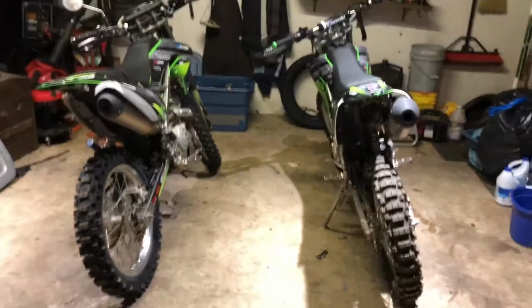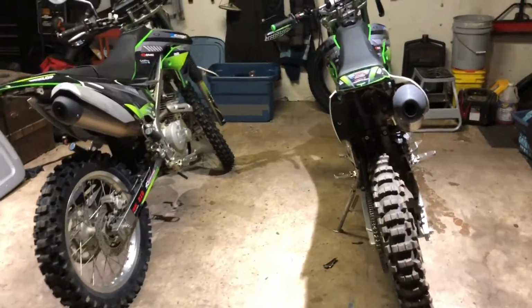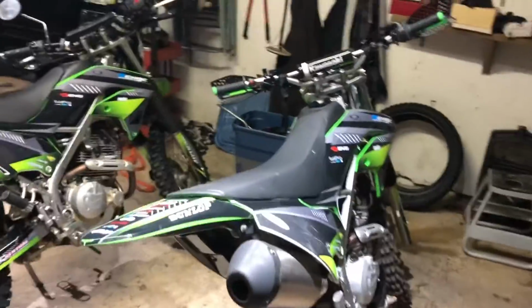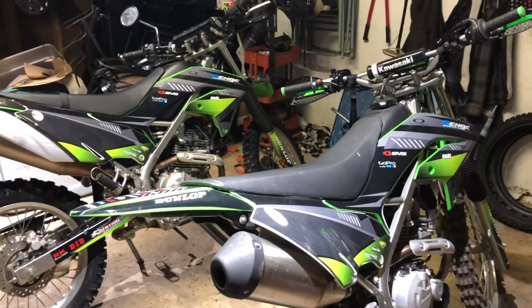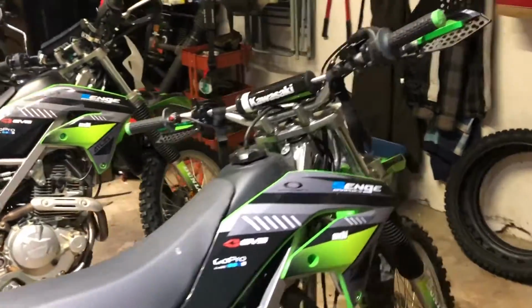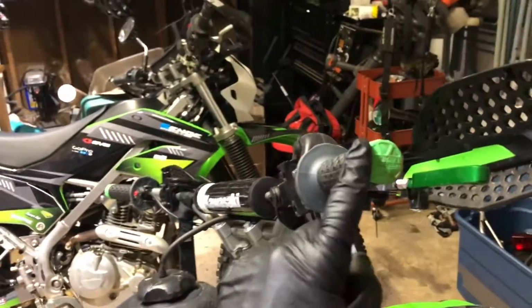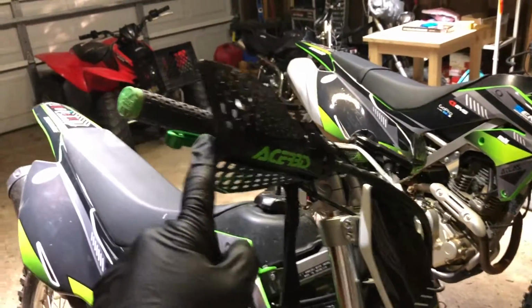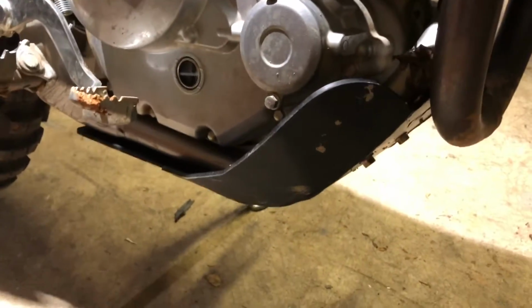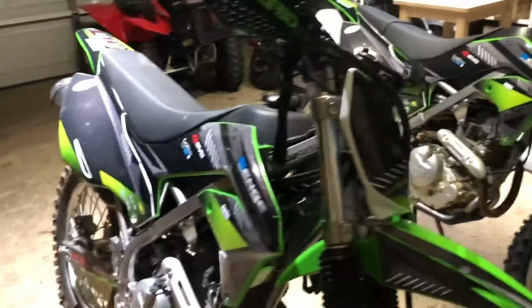Now I'm going to go over the differences, but before I do that, I just wanted to point out some modifications that have been done on the bikes. Both bikes, as you see, have the same graphics wrap. It does not come with that. On my neighbor's bike, the R, he has changed the grips out. He installed these brush guards that don't come with the bike and the breakaway levers. Also he has the really nice steel skid plate that was added to his. Other than that, his bike is completely stock.